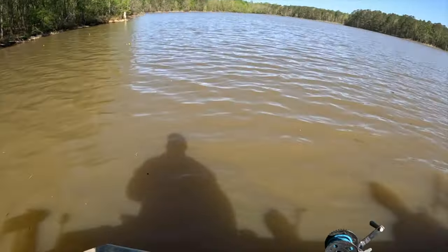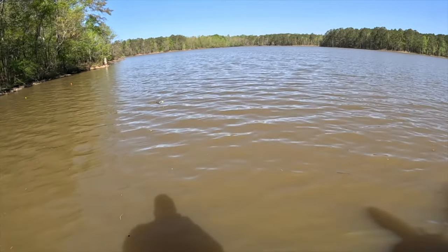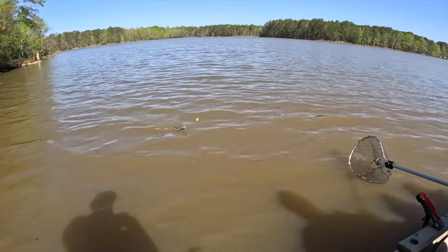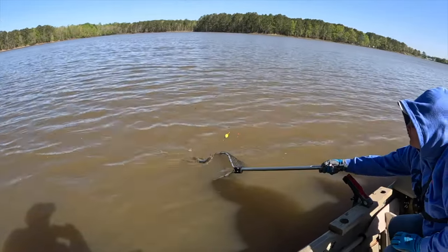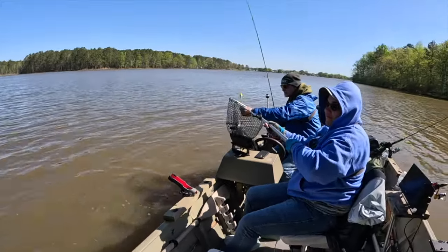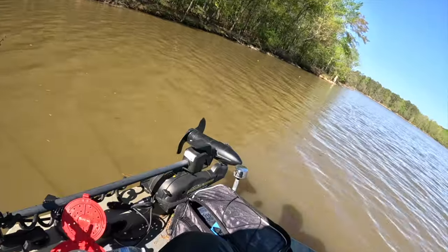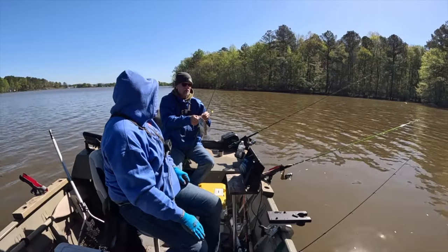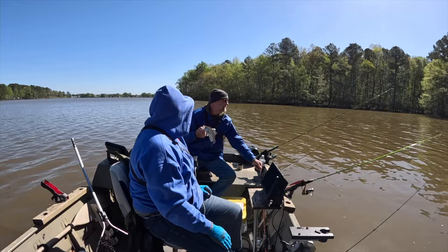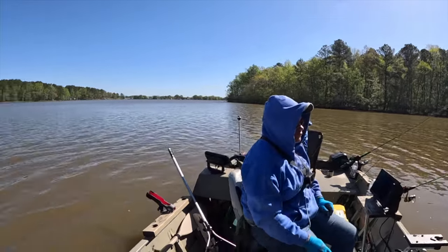Come on, Mike. Oh, that's a beautiful black crappie. Come on, baby. If it's a white crappie, it's got his tuxedo on. You bringing them across the water and into the net. Yes, good job, Mike. He's a crappie. It's a crappie, this tuxedo one. That's why he's getting so dark. I'm gonna say he's about 9 3/4.